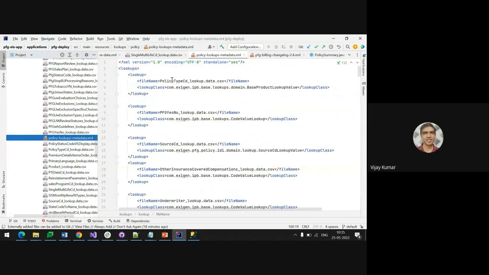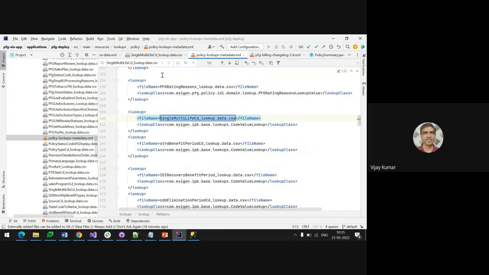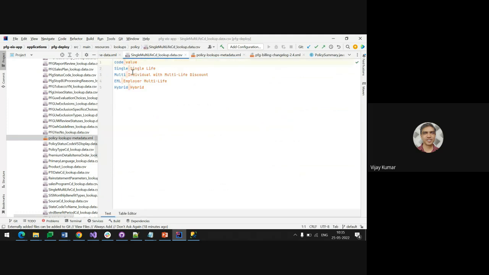In that file, we are giving a CSV file name, and we are saying to go ahead and, according to this lookup class, upload this data in the database. So Liquibase takes care of taking the data from this CSV file. It's comma separated values, right? CSV, where code and value are separated, single comma single life. This is a very simple CSV file.